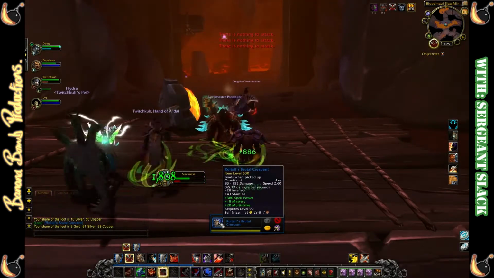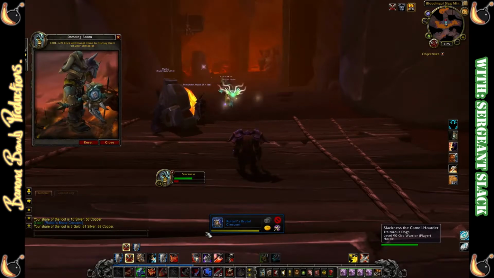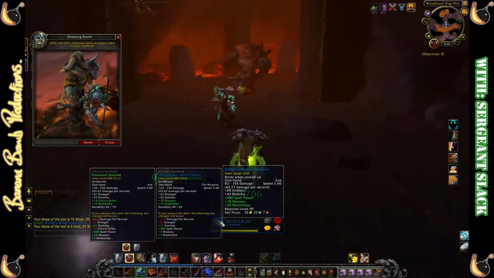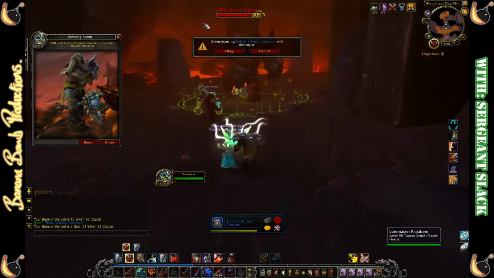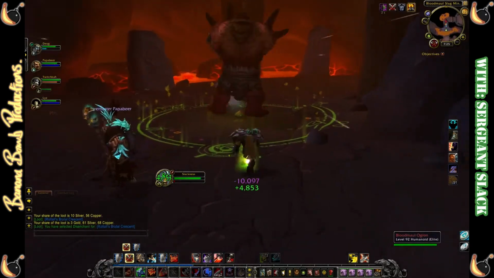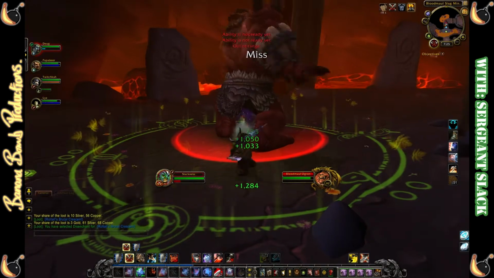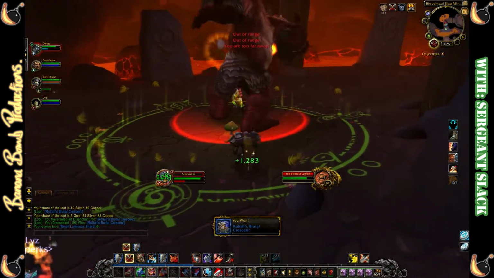Roltal's Brutal Crescent. Spell Power, Mastery, Multi-Strike. 530. It's better than anything I have, but it does have Intellect and Stamina. Yeah, whatever. I don't need it. There's better things. Are we attacking this? Yeah, we are attacking this. Good. Freaked out for a little moment there. Oh, I don't want it anyway.